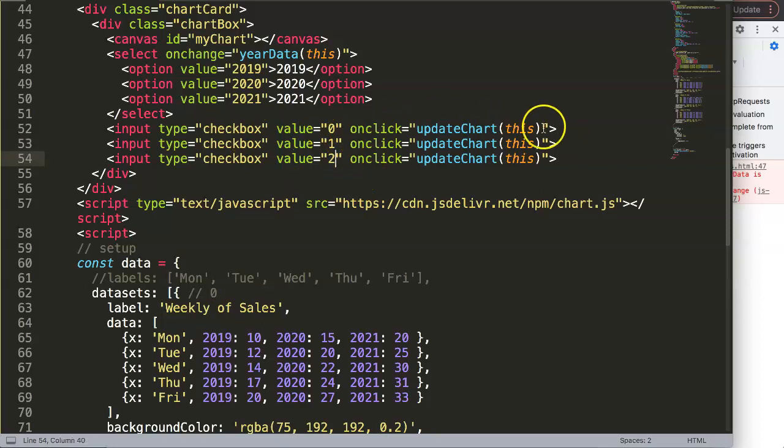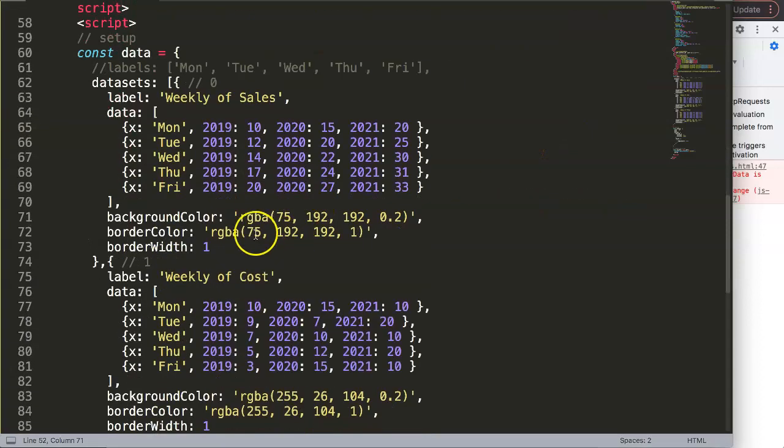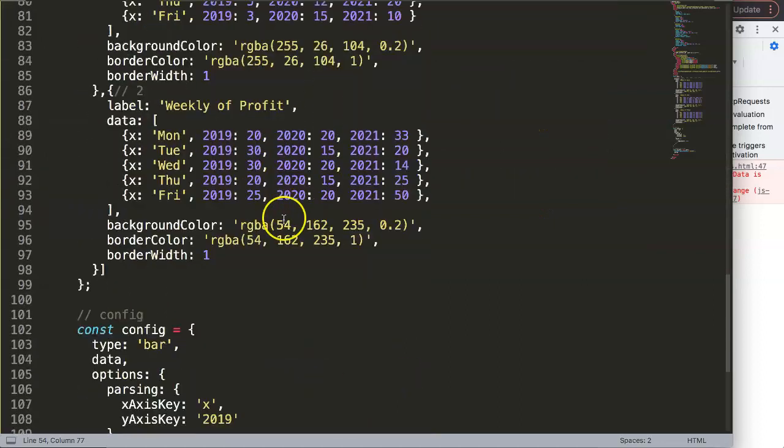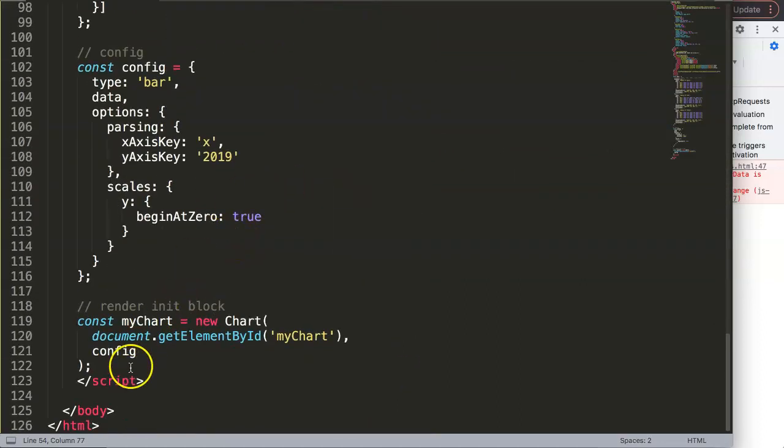And then here, we should just give this a name or a label. What will be this one? This one will be, of course, our sales. Sales, this will be cost, and finally we have here our profit. Alright, so we have this now. Let's start to work on our function here.